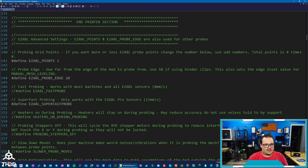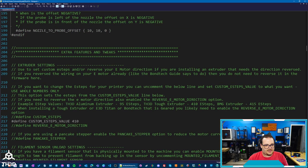So if you scroll down in our firmware, you will find a custom E-step option. To use this, all you need to do is uncomment this line and then change this value from the default to whatever the extruder uses. In our case, this extruder is 407. And then I'm going to recompile the firmware and upload it to the printer. This setting is available in all Unified 2 firmware versions, whether it's for the Ender 2 Pro or any other machine we support. Now, if your machine is running the motor in the wrong direction, you can go ahead and uncomment this line right here, like that, and it will change the direction.